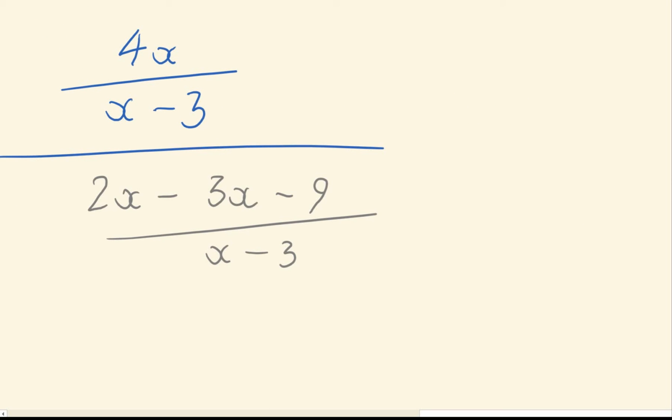We've got this. I can simplify this term here. I've got 2x take away 3x. That's just going to be minus 1x or minus x. So it now looks something like this. And this is the nested fraction part. This way we've got a fraction within a fraction, and we need to know how to deal with it.